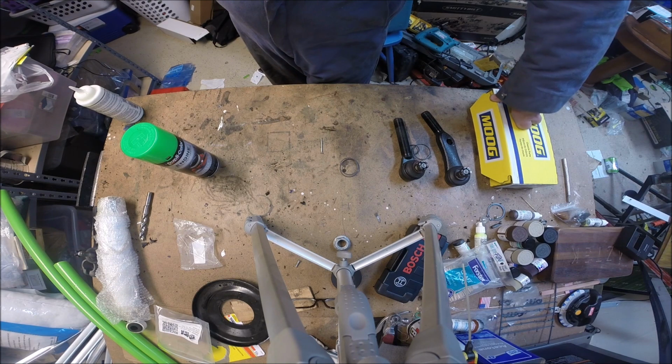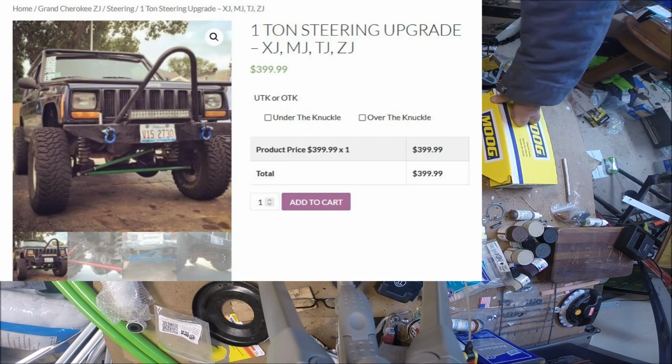One is from Aries, and they have a steel DOM tube set up. I think it's 1 1/4 or 1.5 inches across, and a 1/4 inch wall thickness. So it's steel tube drawn over mandrel, with those dimensions. So it's pretty nice. I mean, that's pretty strong steel right there.